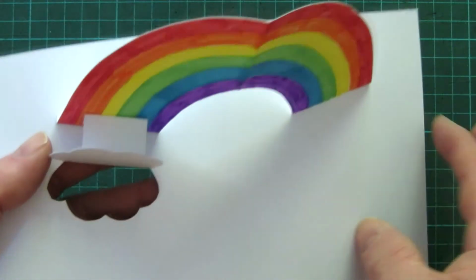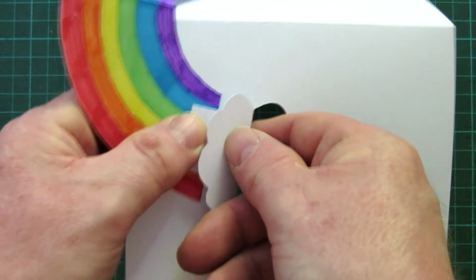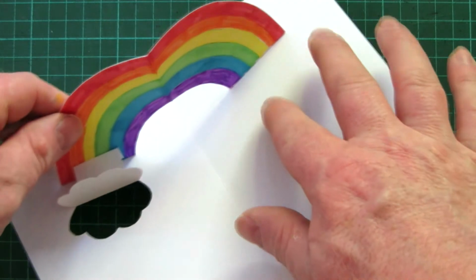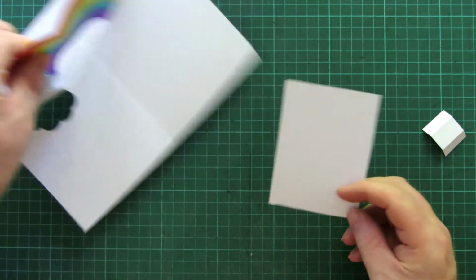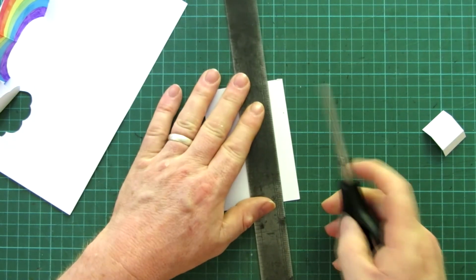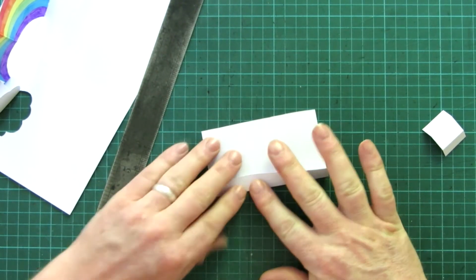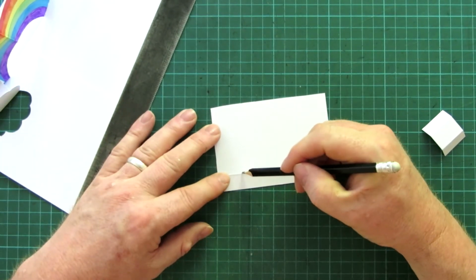Once the glue is dry, then you should be able to fold it back on itself like that, very gently, so you can press all the folds. And now we're going to do a cloud on the other side, but we're going to do it slightly differently. Get the other quarter piece of card. Again, create a tab. I'm going to use this system, score line. Pop it up, use the ruler as well. And on this one, I'm going to draw a slightly bigger cloud.